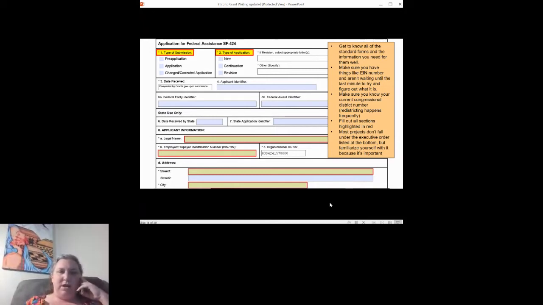And then there's an executive order that you will see listed at the end of the SF424. There are very few projects that I have ever known environmental departments to fall under that executive order. So usually you can just say that it doesn't apply, but you should familiarize yourself with the executive order so that when you do have a project, you don't give the wrong reply, because then you've perjured yourself on a federal form, or you've perjured the chair when they're signing this. So it's just really important to check. All right, let's go to the next one.